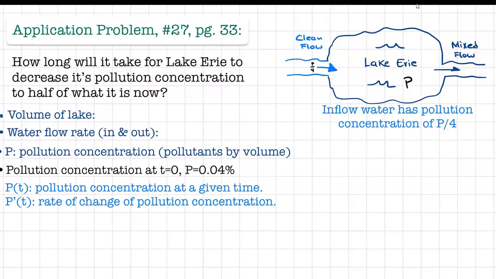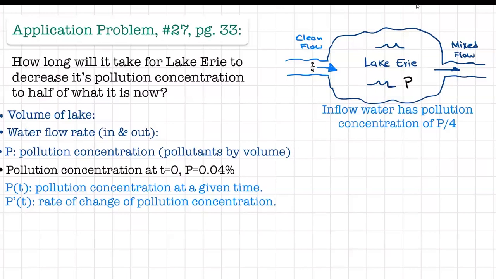This is an example of where we can use differential equations, in this case non-homogeneous linear ODEs, to solve a problem like this. It's something you could see more in a fluid dynamics class, but it's still applicable right now to see where we can use this kind of information. Some of the information once again comes from the book.